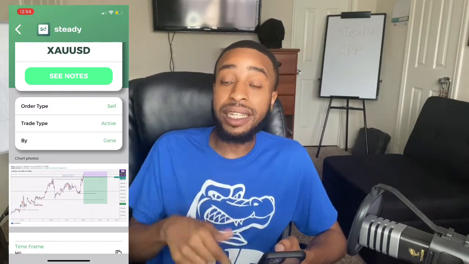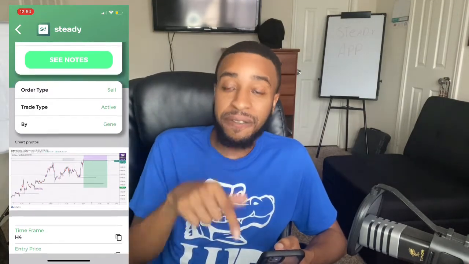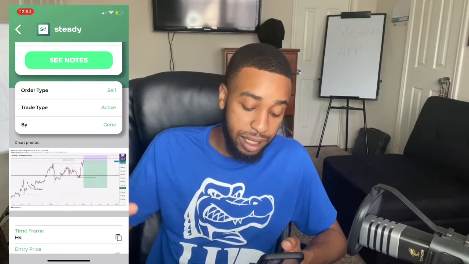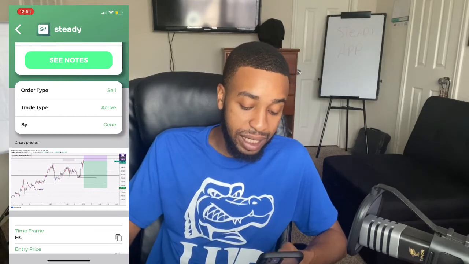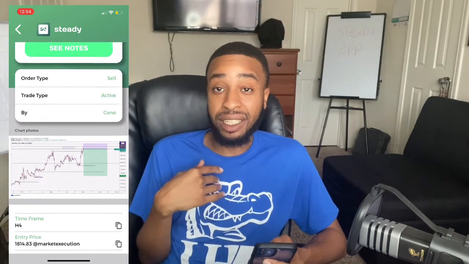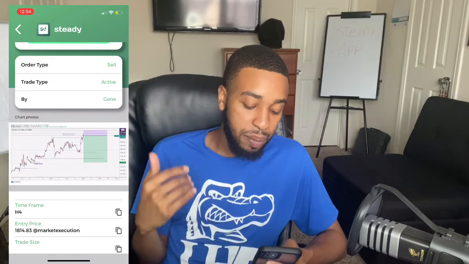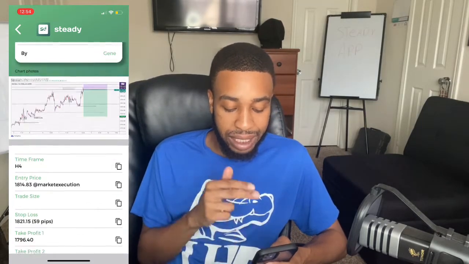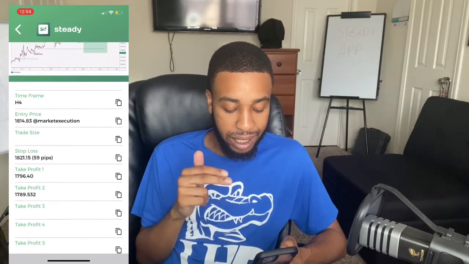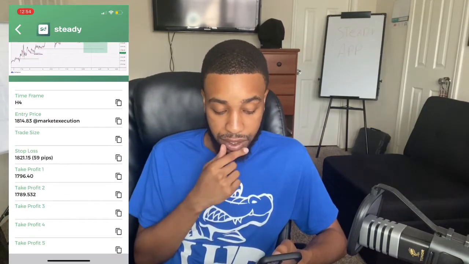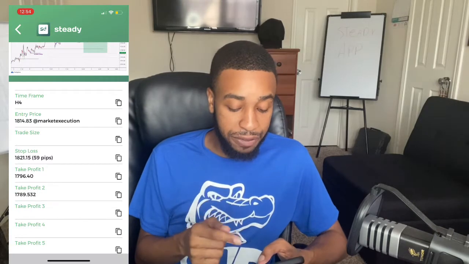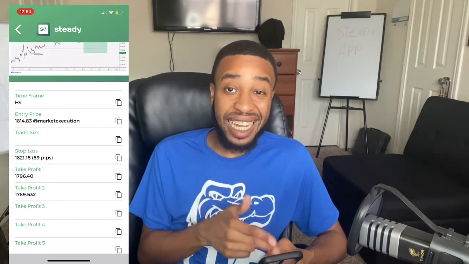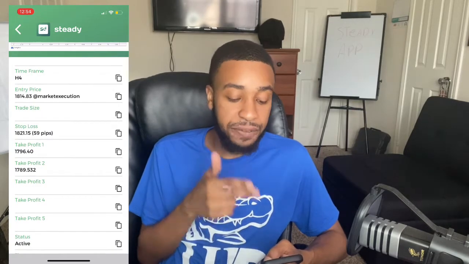This is what you need to do so that you can verify whether or not it is actually a market execution or if it is a buy limit or sell limit. Because sometimes they'll put active, but it's actually a sell limit or buy limit. But usually active means market execution. To take it a step further, by the entry price, he literally put market execution. Okay? So I'm going to teach you guys how to find your lot, how to figure out how many pips you're risking. So in this example, he's telling you guys you're going to be risking exactly 59 pips, okay?